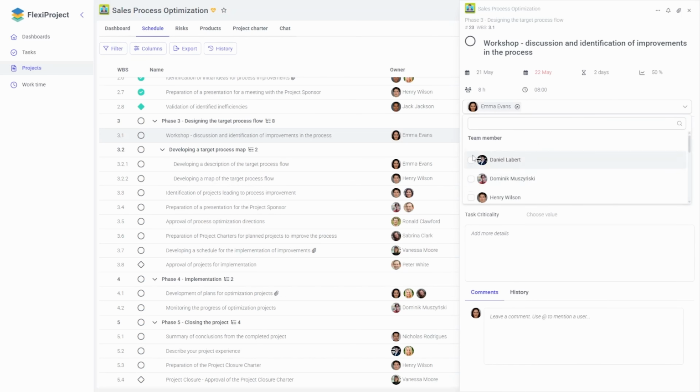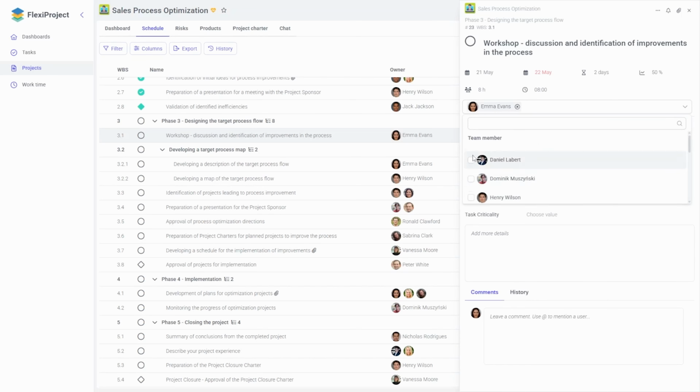As we can see, I also have access to the Projects tab, which includes projects I am assigned to, meaning where my user Emma Evans is carrying out some tasks. If I enter a project, I see that I have access to the schedule. However, if I enter a task, I am not able to change those details because I only have a view of my project's schedule, but I can influence the details only of those elements to which I am assigned.